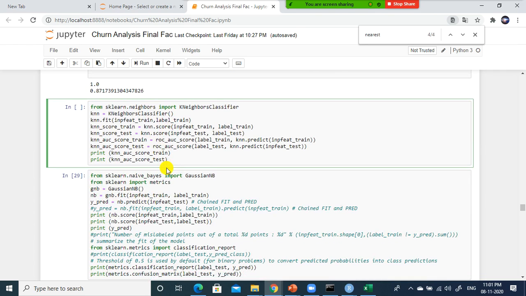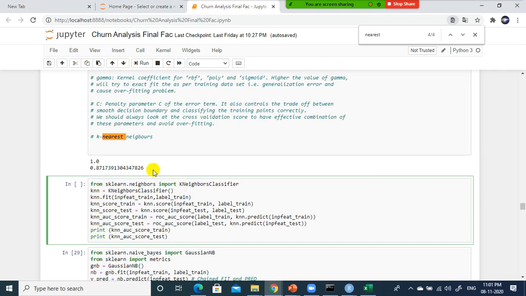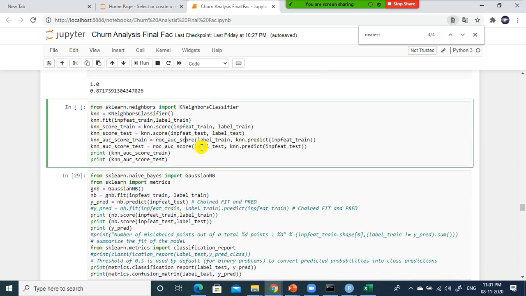Okay, so check the accuracy of logistic regression and k nearest neighbor, and whichever model's accuracy is better, that is the one you are supposed to use. That is the one you plan to migrate to your production. The production deployment, we'll discuss in another session. So this is how you can implement k nearest neighbor.